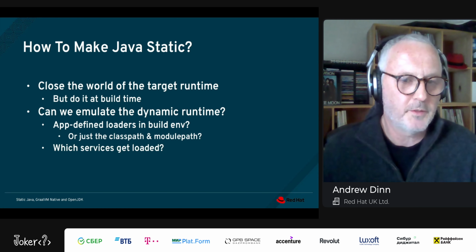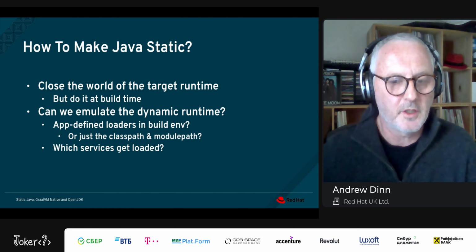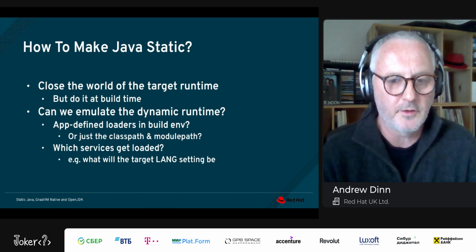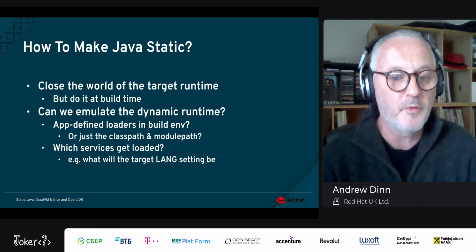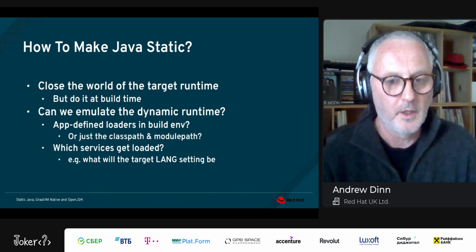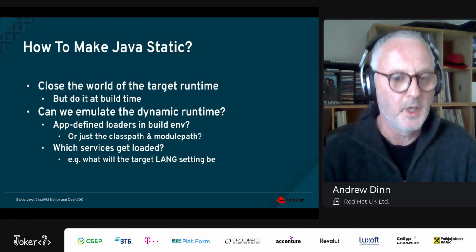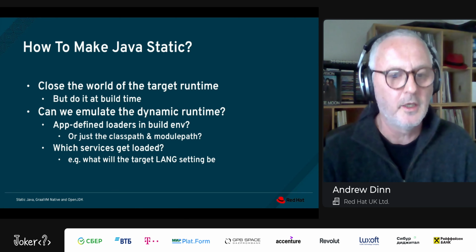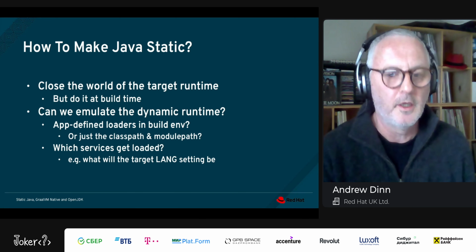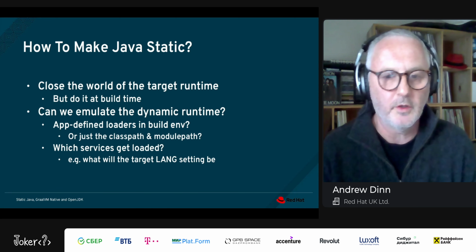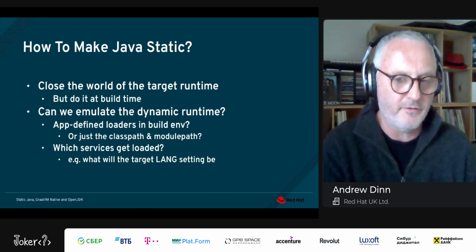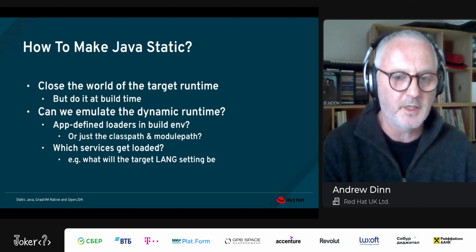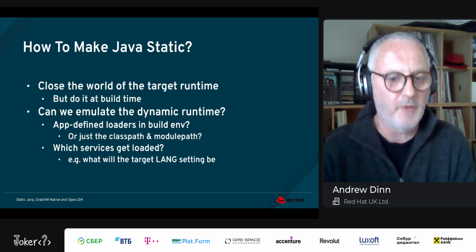And then there are issues which may also affect things like service loading that have to do with environmental things. So, for example, if you initialize the locale provider service on the basis of the build time environment, you might be able to make sure you've got the right locale provider for the en-US locale that you're building in. But if you want to run that in a Chinese locale, you won't have all the right code for the Chinese locale service provider, or whatever language it is. So unless you know in advance what some of the runtime configuration is going to be, you can't make sure that the right code is available.